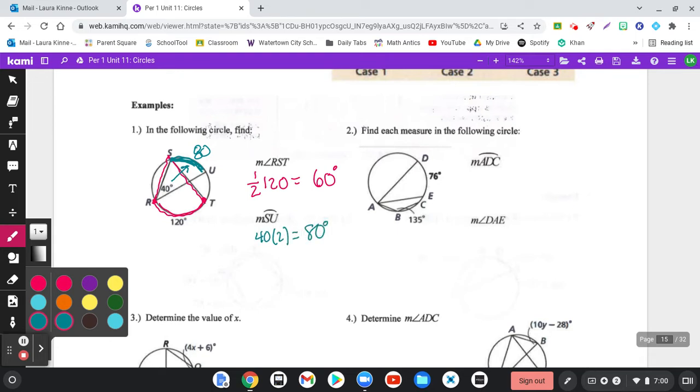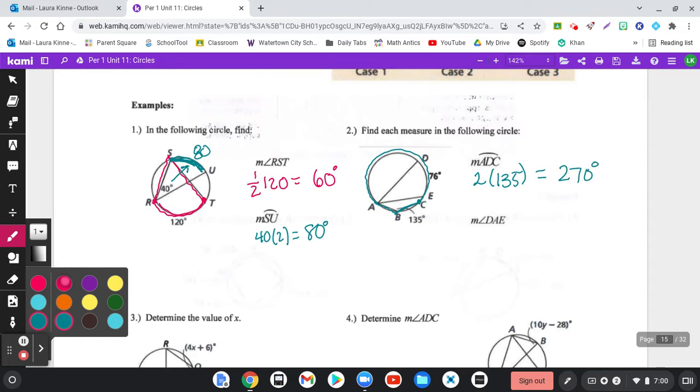And that's it. So let's look at some examples. This one, arc ADC, if you go from A to D to C, if you look at this gigantic angle that's formed, it's 135. Remember, the arc is double that. That's almost all the way around, so it's going to be a little less than 360. So we do 2 times 135, and that's going to give us 270 degrees.